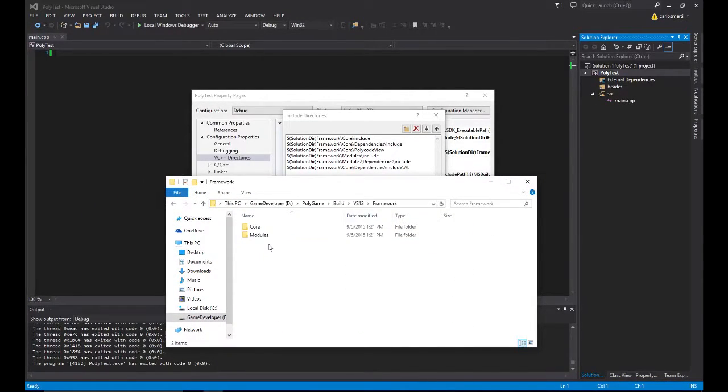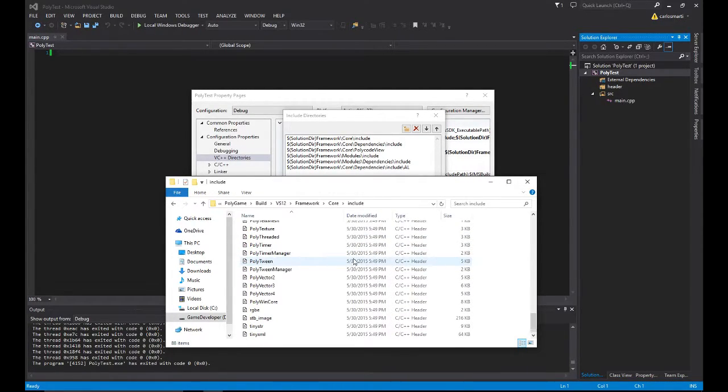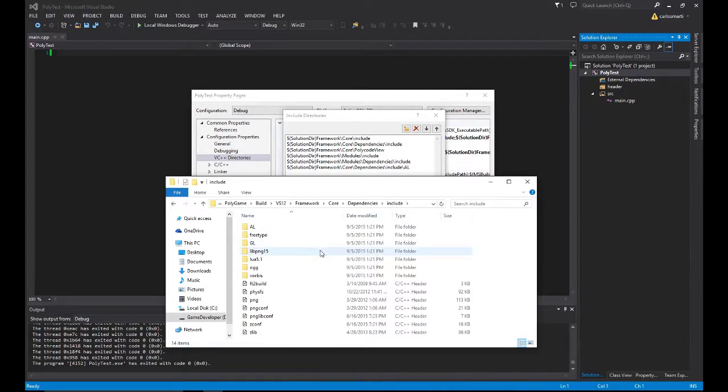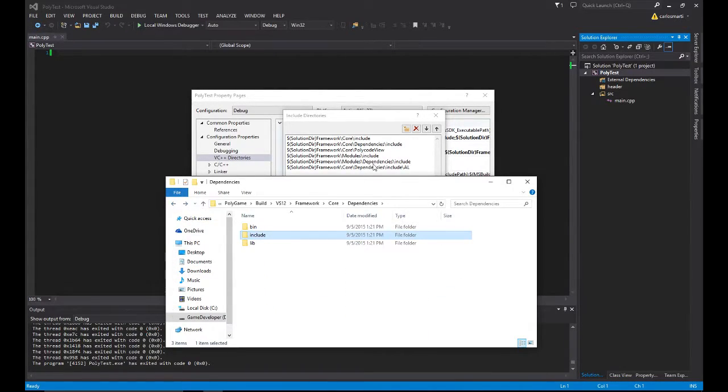it'll go into framework. I have 3 different paths for the core, which has the include, which is everything from Polycode core, the dependencies, the include for that, the Polycode view, obviously, which is needed.